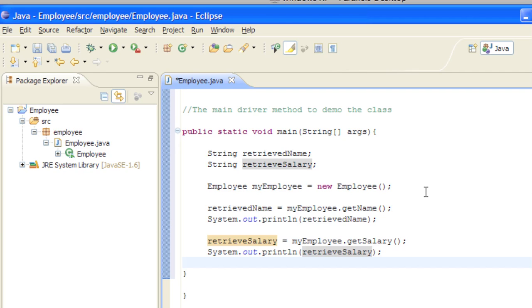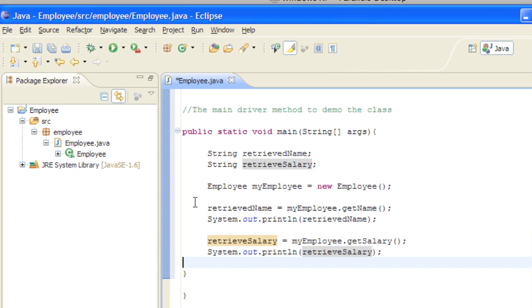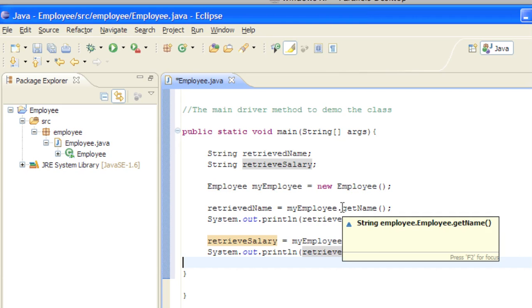All right, so I've declared my variables right here. I am initializing them down here, and when I'm initializing them, those little pop-ups are bothering me right now, so I'm going to try not to move my mouse too much. When I've initialized them, what I've got now is myEmployee.getName.